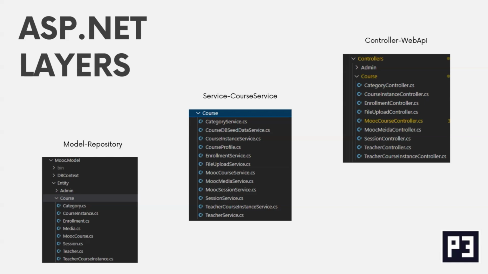Finally, we have the controllers, which you can think of as helpful guides, making sure every request gets to the right place. For example, the course controller handles all the requests about courses, ensuring users get the information they need quickly and easily. This helps make our MOOC API user-friendly and efficient. And then I will pass to Millie for the next part.